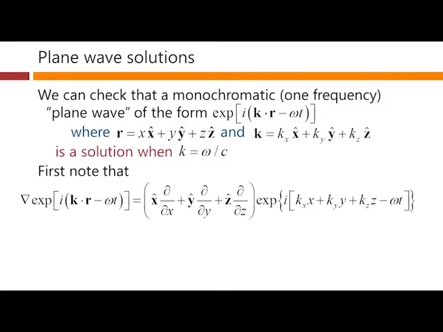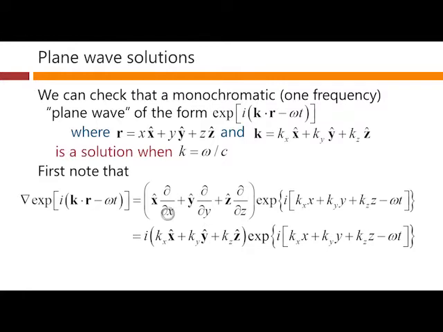First, note that we can take the gradient of this entire wave here. We can write out our gradient operator. And what I've done here inside this exponent is I've multiplied out the k dot r. So it is kx times x plus ky times y plus kz times z. So I've written that all out here for us. So let's look at this gradient operation. We'll need to figure out what is d by dx of all of this and what is d by dy of all of this and so on.